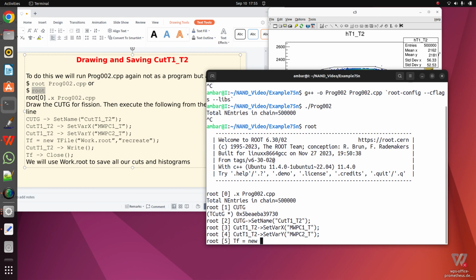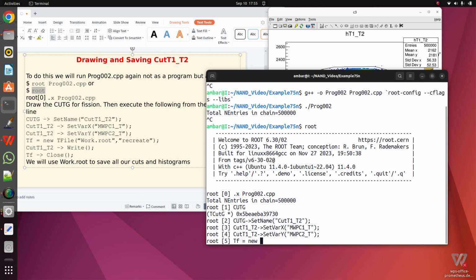And in this I will not only save this cut, but I will have to save all the cuts which I am going to make later on in my other spectra, for example, the cuts which I will make for neutron spectra when I work on it. So all my work I will save in this. I'm going to call it work.root because I have only one chain and one file, but when you are working with many other data, then you give it a name. Because you'll be having different beam projectile systems at different energies, you may choose a different work file for each case. So I'm going to call it work.root.